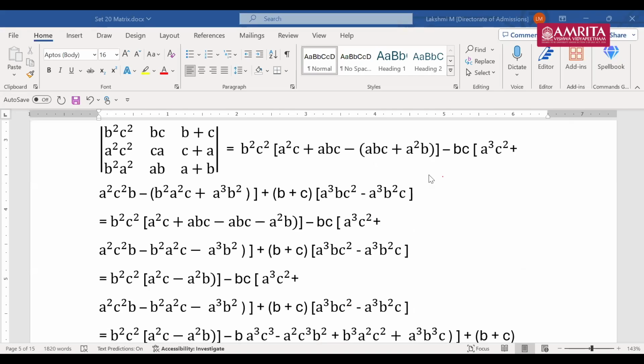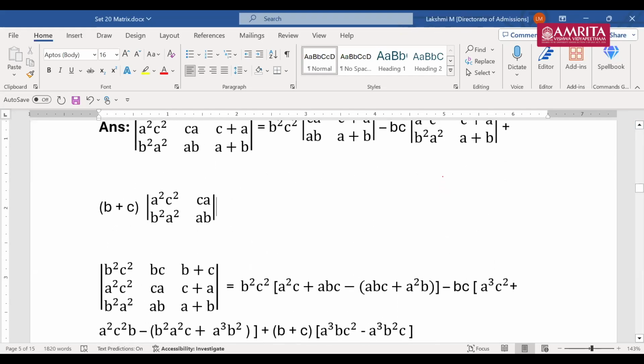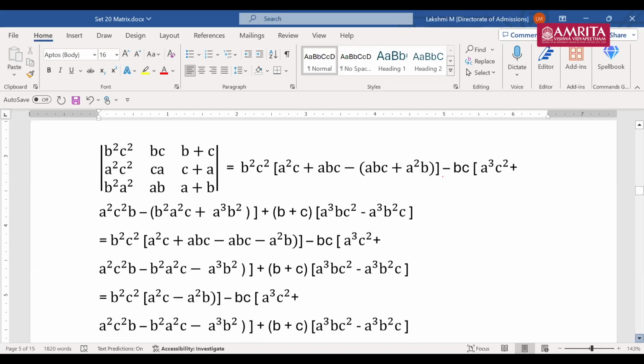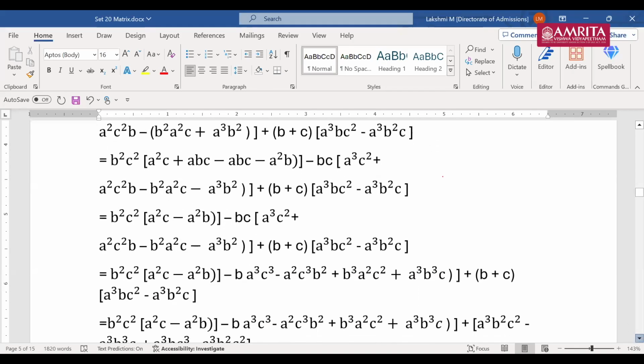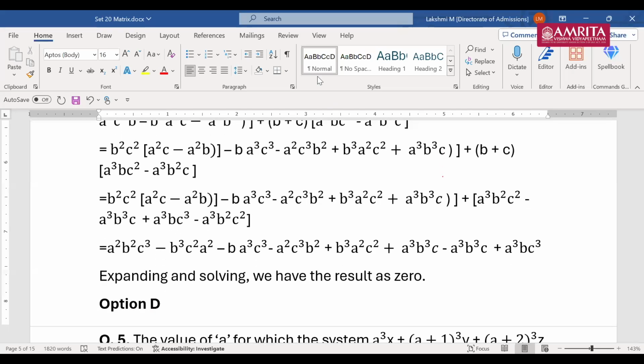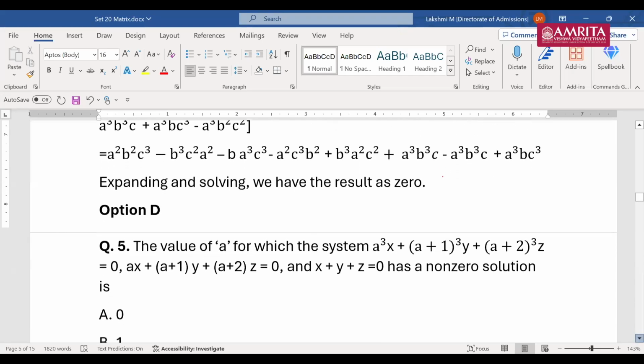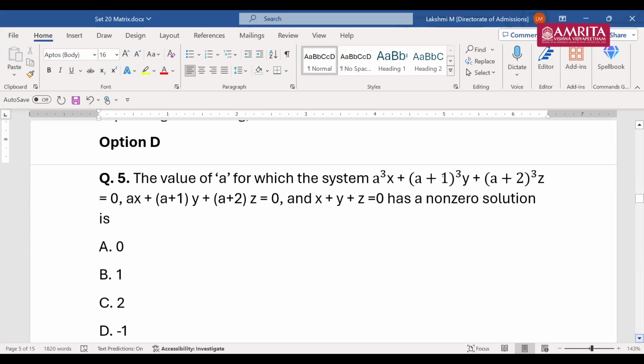You could just note down the question also, or just take a screenshot of this question from your phone or laptop. The answer is 0 when you're solving it. So once you're expanding and doing it, the result is actually 0. Those students who are in between the calculation, I would request you to leave some space and solve it later. I have just taken the general method and the answer is 0.